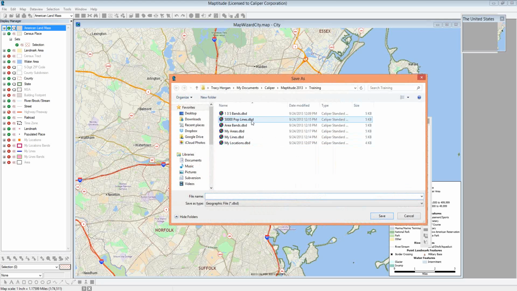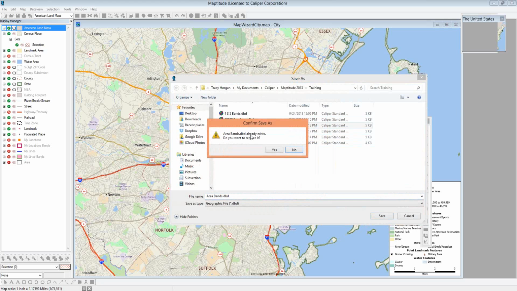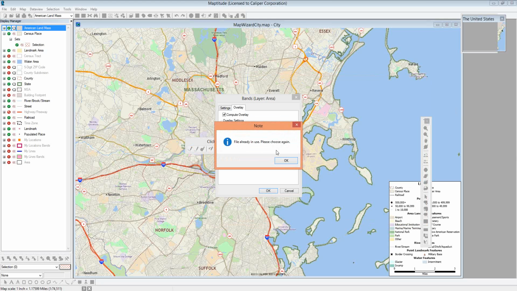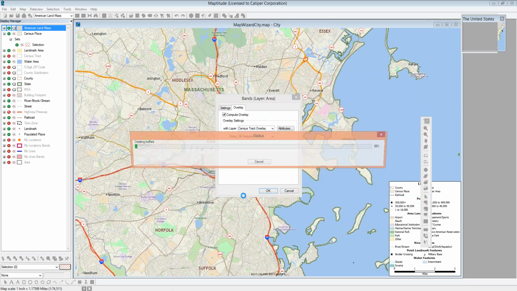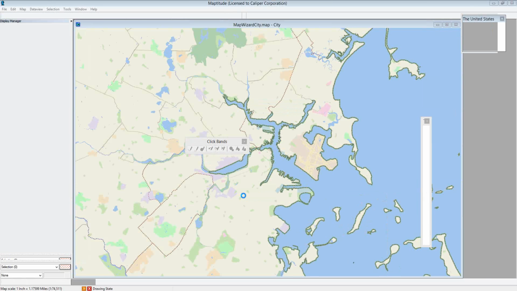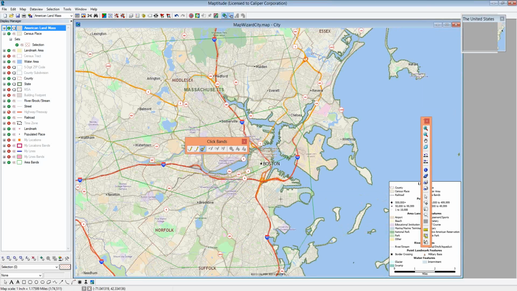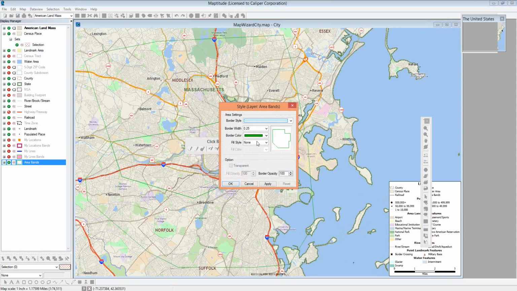So the difference between this shot of doing this and the last one is that the bands that are drawn are different in that they actually retained the overlapping areas. I'm just going to fill these in so that they're a little more visible.